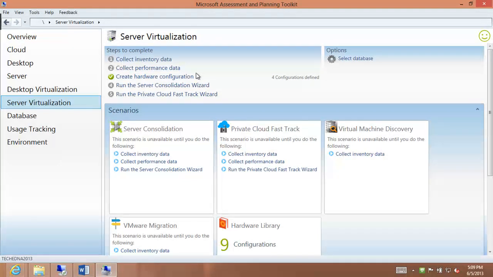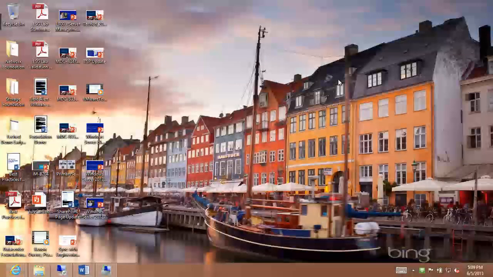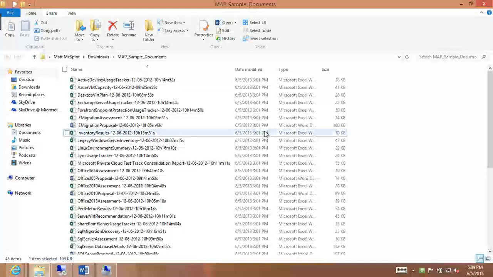It's going to give me a lot of information about my infrastructure, but it's lightweight and it's free, so it's great and easy to get started. However, let's have a look at some of the sample reports that pop out of the end of MAP once we have run it. And if you want to see some of the sample reports for yourselves across all of the different areas, from Windows 7 upgrades to Office 2013 assessments, they're all in there. So you can download some sample reports with the MAP download.